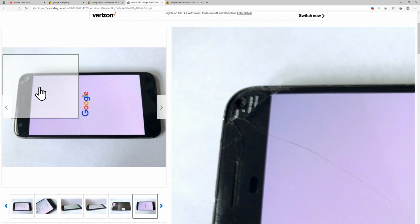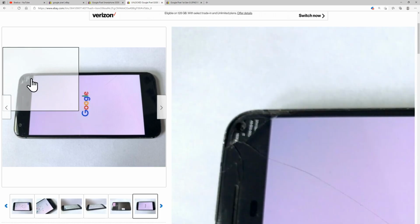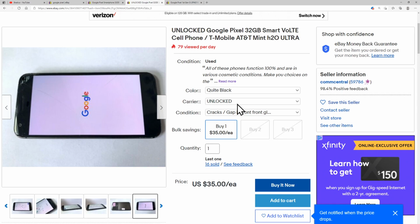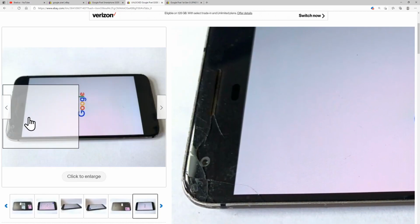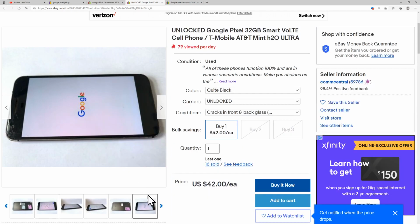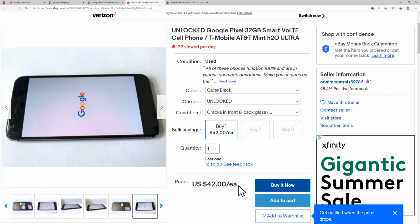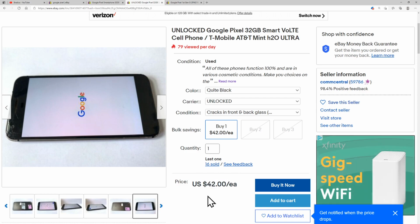It's cracked, it's got a little gap up there, and there's electronics showing. I would not personally do that one, even though the price is kind of enticing. I would go for something like this, where it's just cracks in the front and in the back glass, and mine actually had cracks in the back. I didn't mention that in the video, but since it's pretty much always face down, it's not a problem for me.